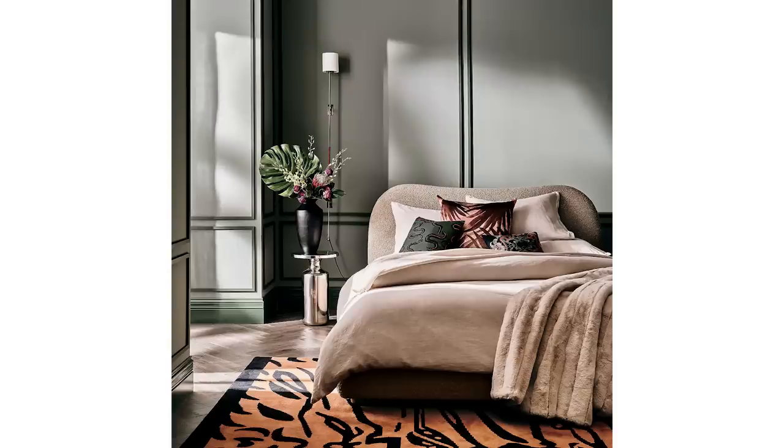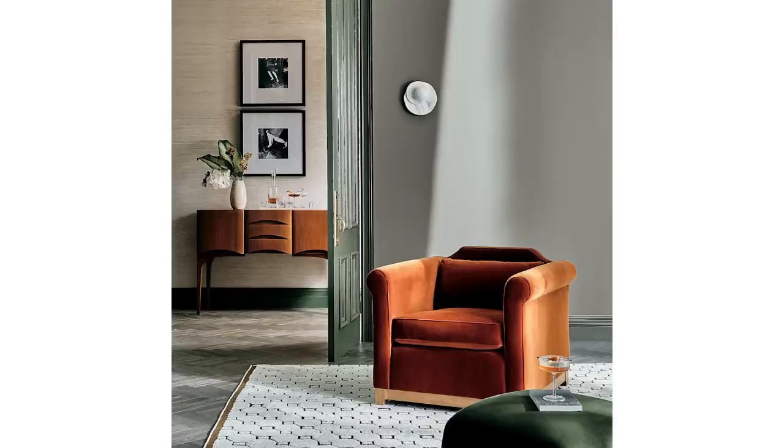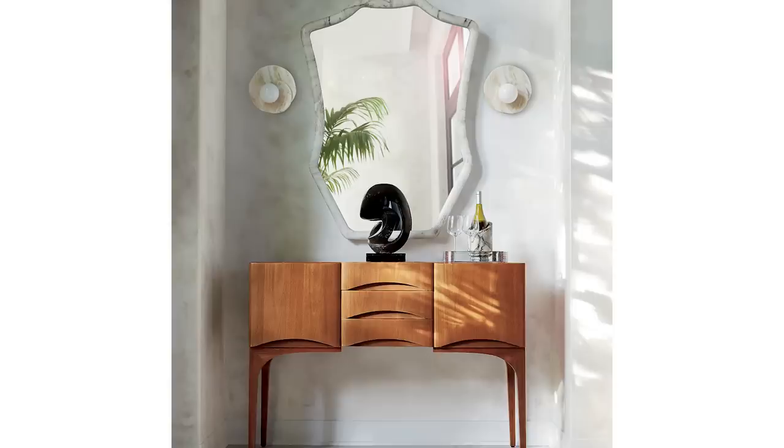You can also think about some pendant lighting. Also think about some wall lights. You can add some wall sconces that just plug into the wall. If you want to make it more permanent, of course, you can hardwire them in, but a simple solution is just to put a sconce up on the wall, and then if you've got the cord, just make it match the wall and it'll visually just kind of disappear.